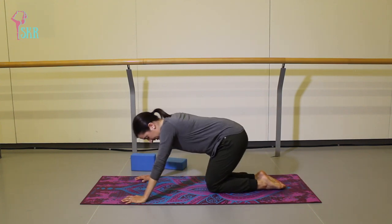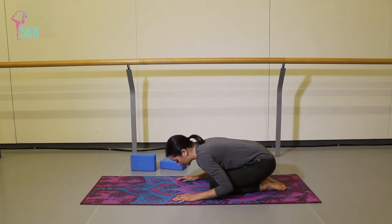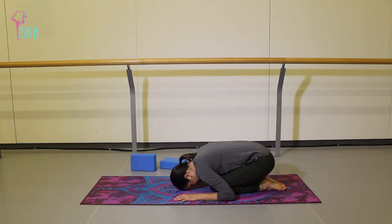This time bringing the knees together and toes together. And then just let your spine curl over top of those legs. Your arms can go behind you. So now just allowing your spine to curve in the opposite direction. We'll be here for about a minute.